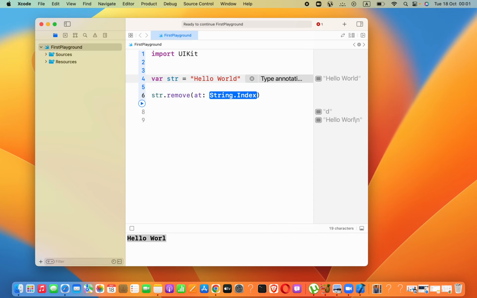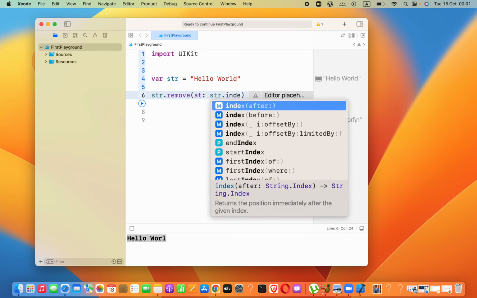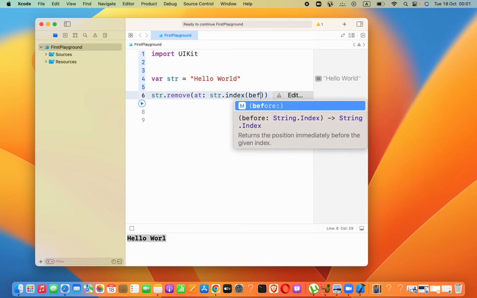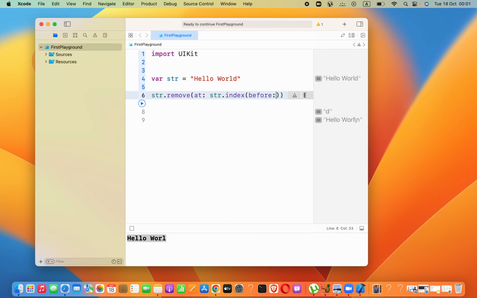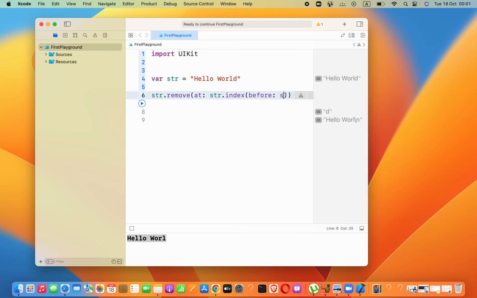Now inside parentheses we have to pass in what the index is. We can say str dot index, and inside parentheses remember you have to say the parameter type as before, colon, and I will say this variable name again.